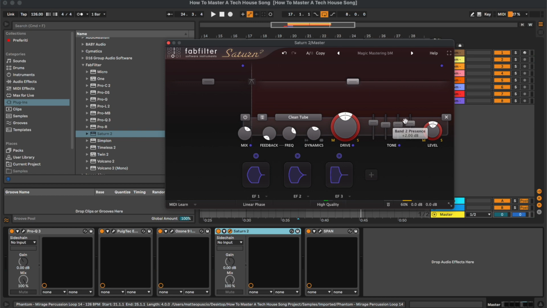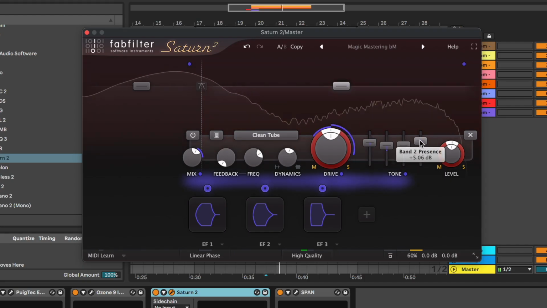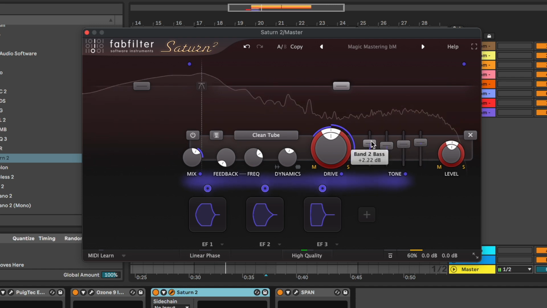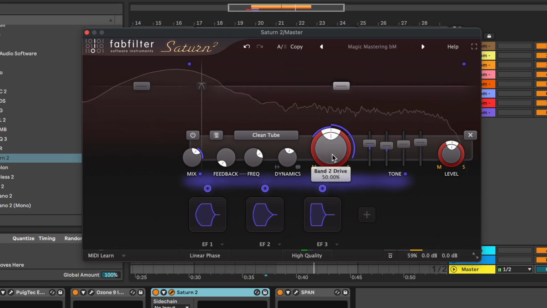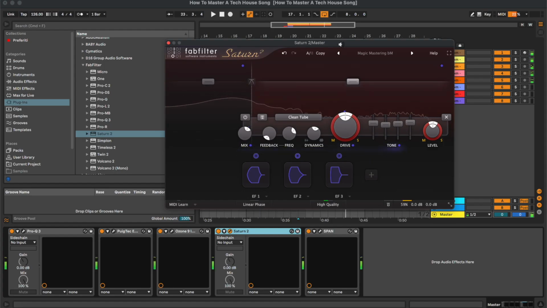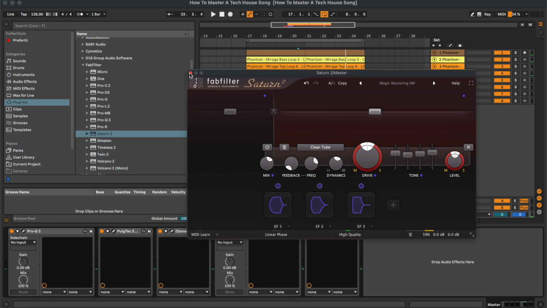And then I think we're gonna tweak a bit this second band. Yeah, and basically that's all for the Saturn.